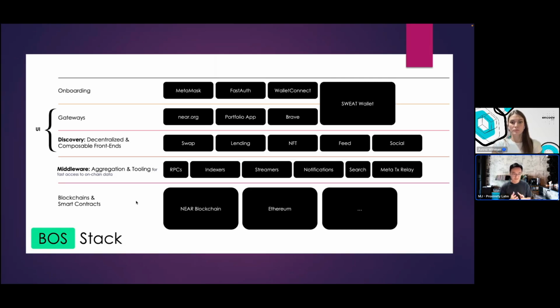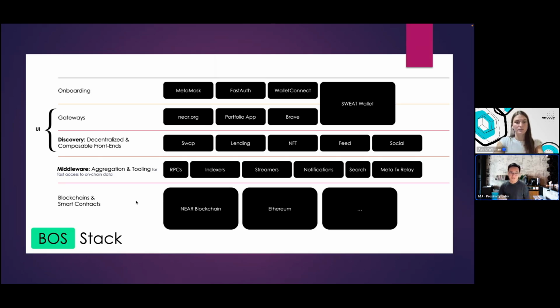And in addition to that, because the source code is deployed on the blockchain, it also means that the source code of your front end is open source and transparent by default, because anyone can go to the blockchain explorer and view and audit the source code of your front end at any time.